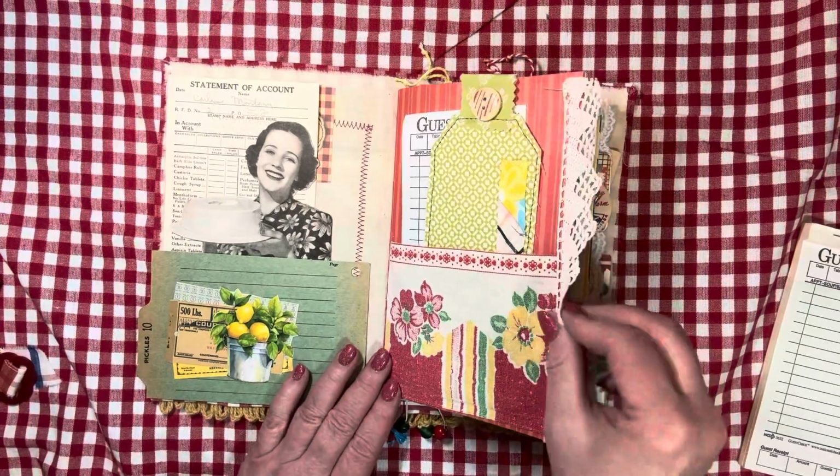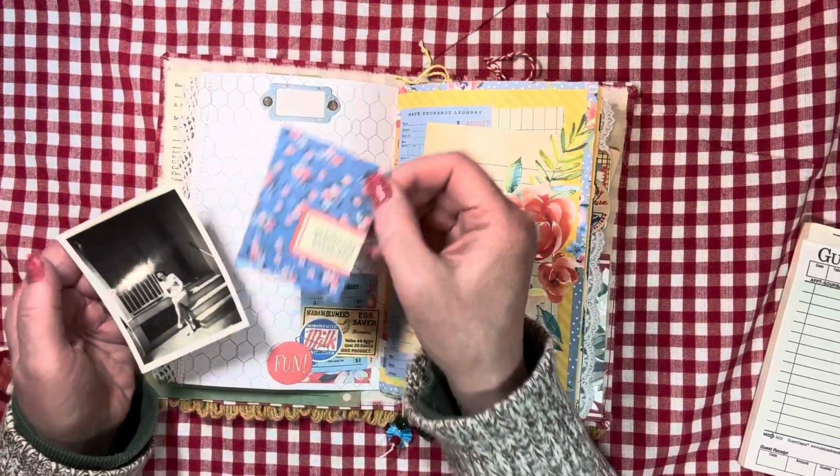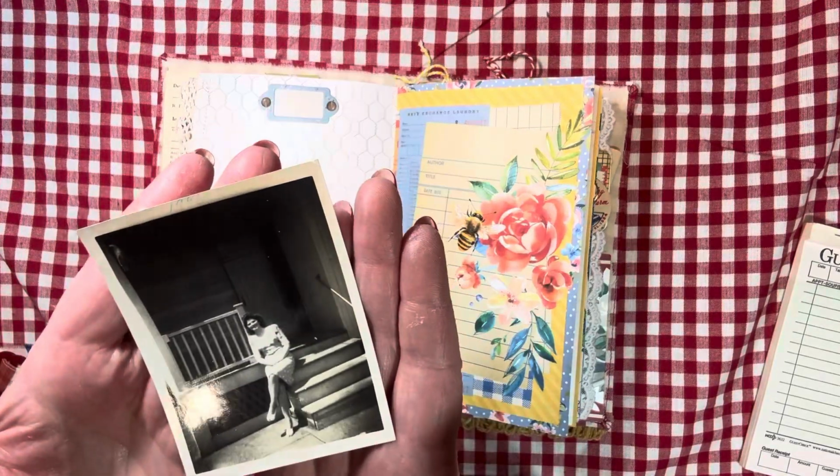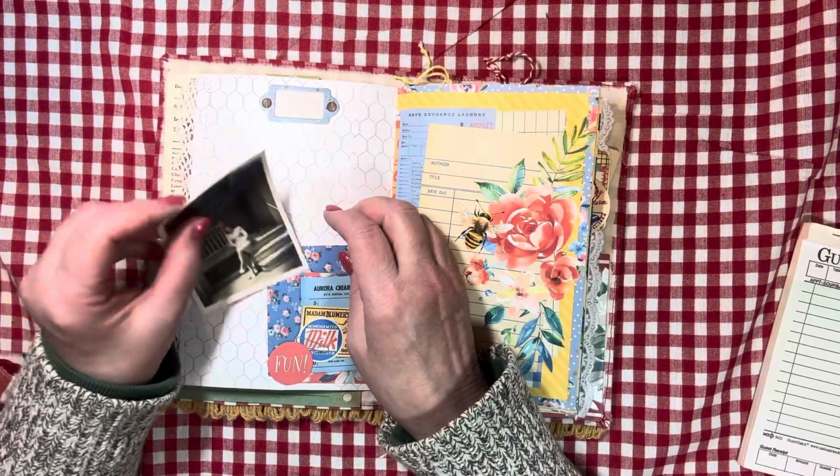And again, the vintage crochet. And there's a photograph, a lady sitting on her front steps. Very pretty lady.